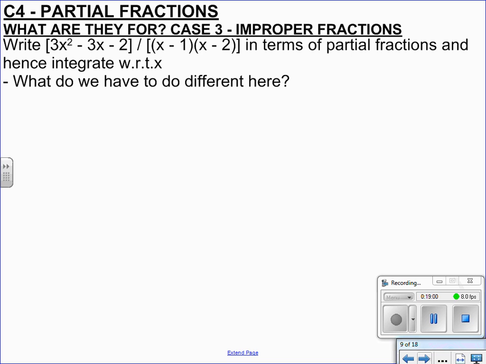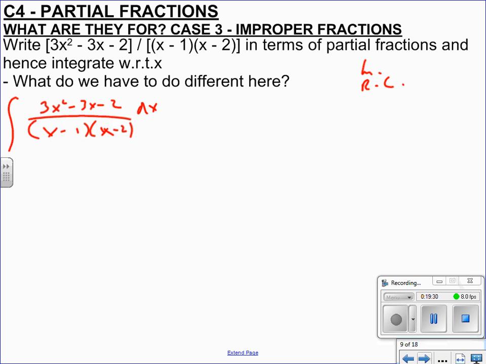Last one then. Last case is when we have what's called an improper fraction. So what we have here is an improper fraction because the top, remember if we go through our list though, this is not a problem. If we had to integrate this thing, let's go through the list. Is it learnable? Does the bottom differentiate to the top? No. Is it reverse chain? No, because bringing the power up, no, definitely not. The differential of one is not next to the other.